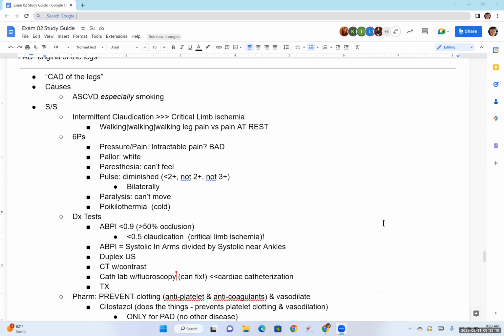So pro BNP goes by 450s. So 450, 900, 1800, depending on your age. If you're more than 75, I think 1800 is normal and lower is normal, right? Greater than 450 is abnormal if you're under 55. If you're over 55, it's less than 900. And if it's over that, then it's indicative of some kind of damage. Not damage, but stretch on the left atrium or right atrium. And again, it'll be obvious that you have a high BNP or a high troponin.